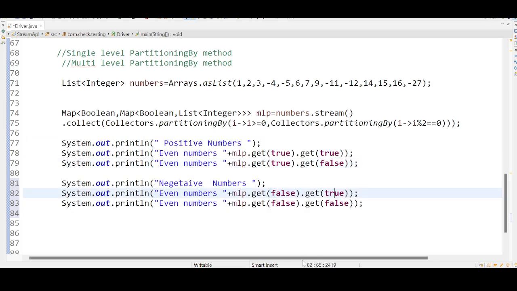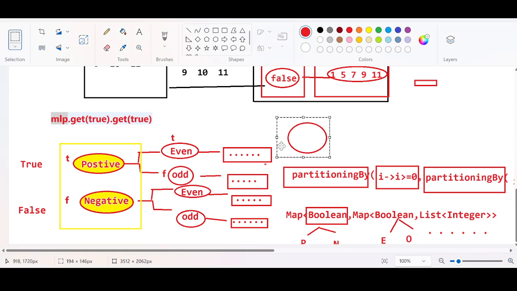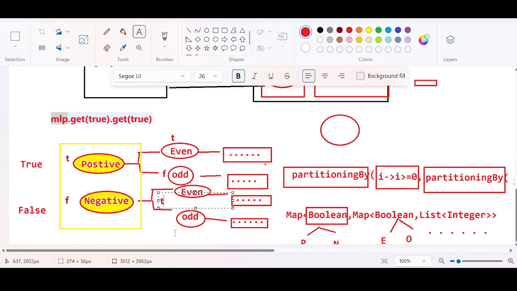False and true means negative, true means even, so negative even numbers will be displayed. False and false means negative, false means odd, so negative odd numbers will be displayed, because this is representing true and false, right? Even is representing true, odd is representing false. This is how the control works.